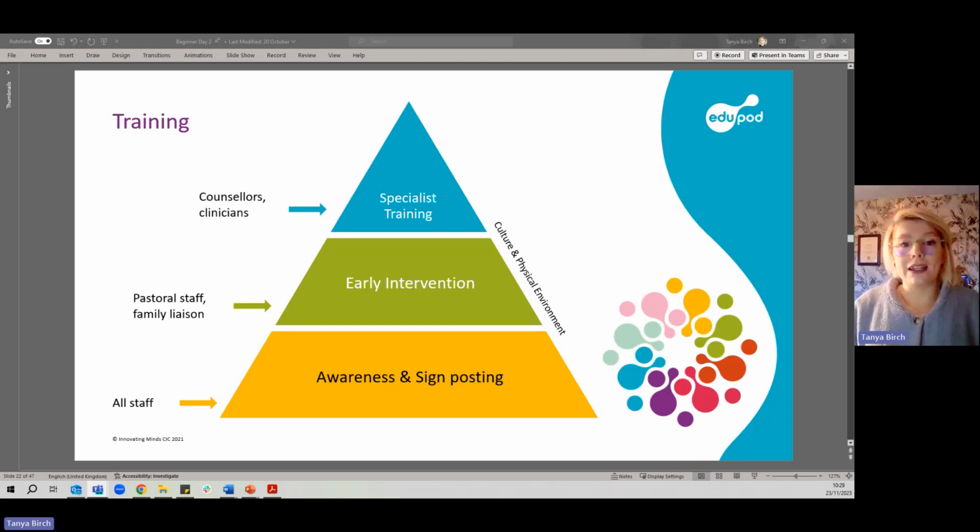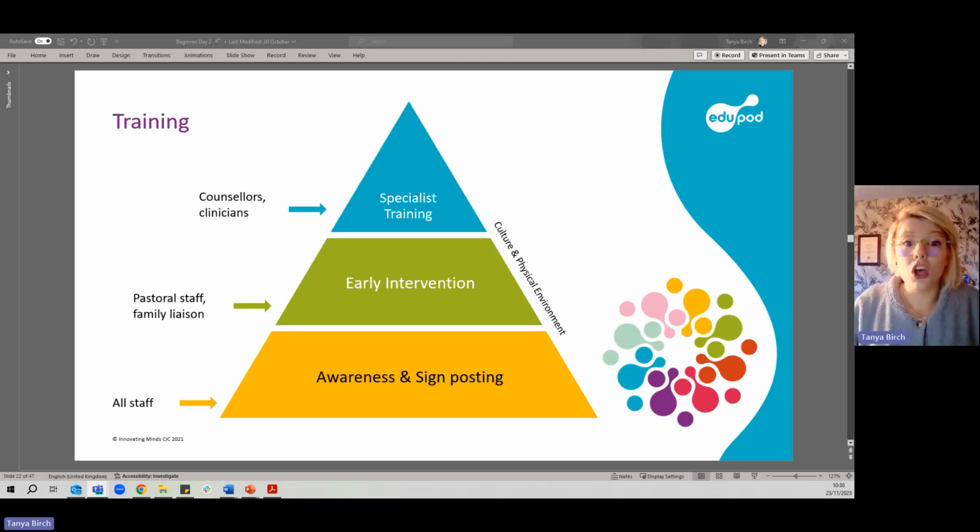So specialist training and specialist input, people assume, well, that must be outsourced then because we in schools aren't clinicians and we're not counsellors and we're not CAMHS. To an extent, that is correct. There will always be an element of some specialist training needing to be outsourced to the likes of CAMHS or your educational psychologists and people like that, and that is okay. But for the context of what we're looking at today, we're looking at specialist training for your staff.